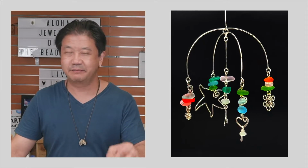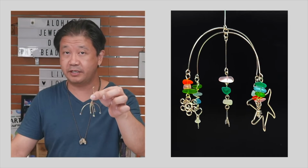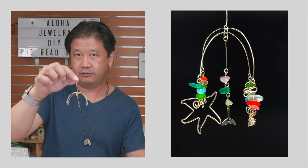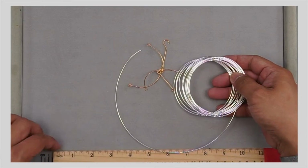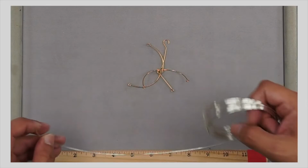Anyway, this is a mini mobile, and we are going to do this wire project for you today here on our YouTube channel with this silver wire. This project uses 18 gauge wire, and what's nice about 18 gauge wire is it holds its shape. You can see how it's nice and curved here.